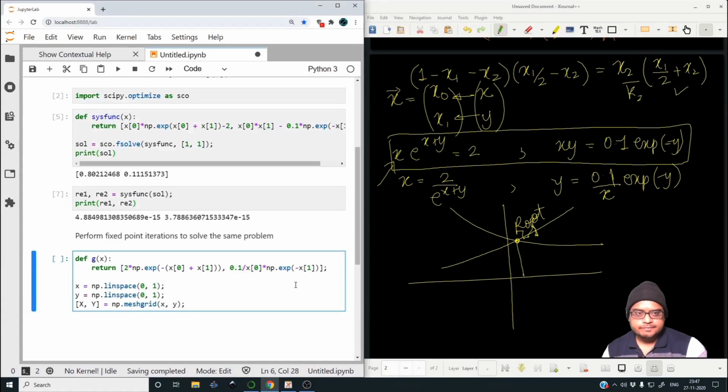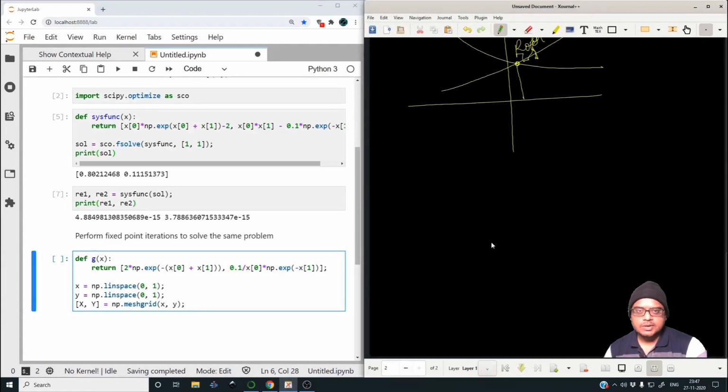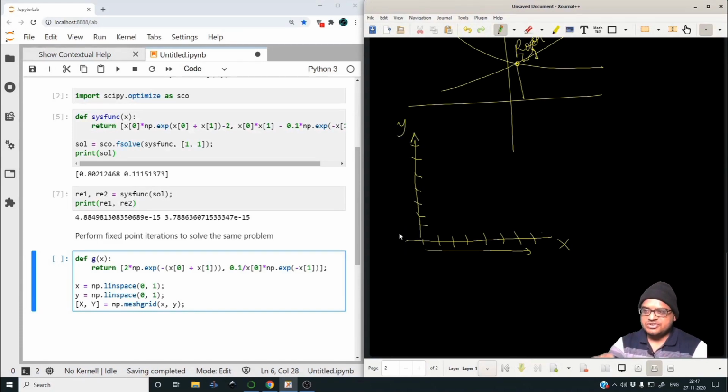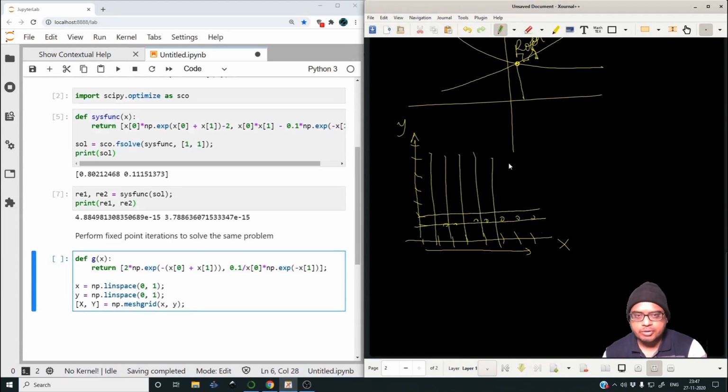What it does is, suppose this is x, these are all values of x, and we have an array like this, so these are all the values in y. The meshgrid, capital X and capital Y, will contain all the intersection points.